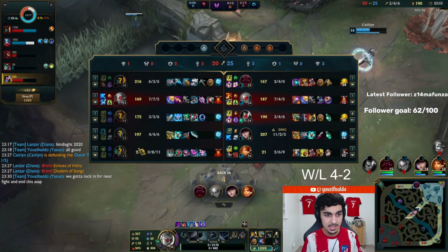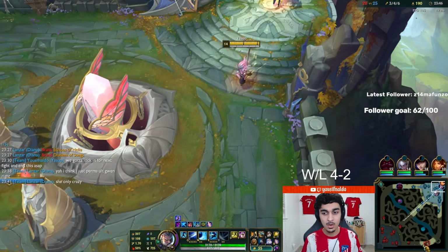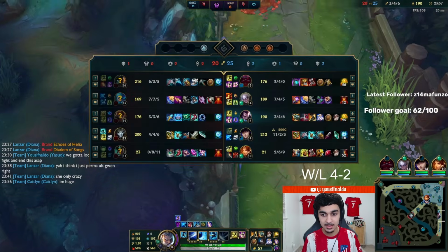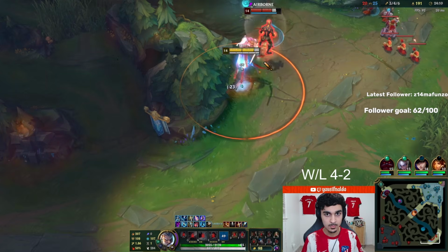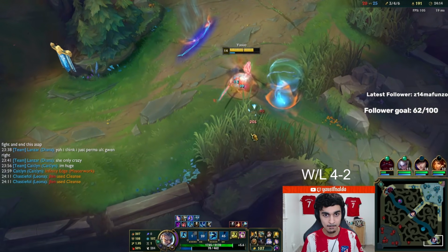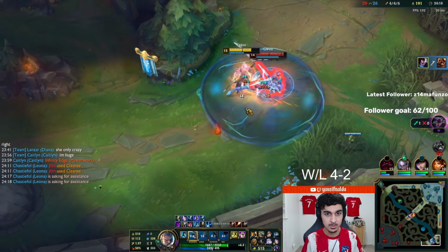Okay, now for our next item, we need some MR, we need AD. This is where we go Jak'Sho. This is not always the best, but we need this in this matchup. We need MR, we need armor. We're gonna have to do slightly a tanky defensive build here. Huge. Now this is where they have to Baron.